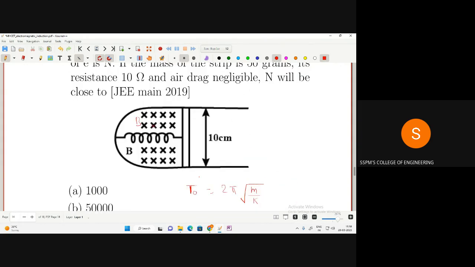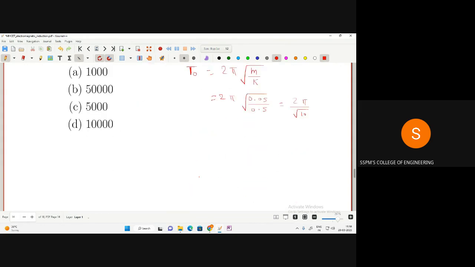आता काय होतं, हिचं अँप्लिट्यूड काय होणार, डिक्रीज होणार and that rate is given. There will be exponential decay of the amplitude. The initial amplitude, let's consider A0 into e to the power minus t upon some constant gamma. आता हा जो कॉन्स्टंट आहे कशावर डिपेंड आहे? It depends on the length of the wire, it depends on the magnetic flux.